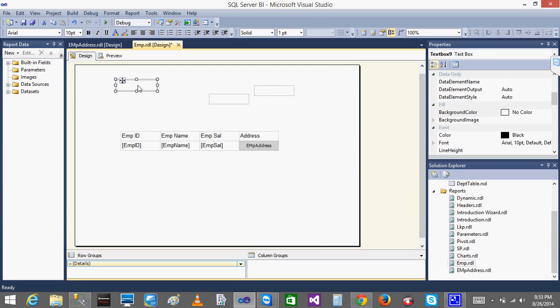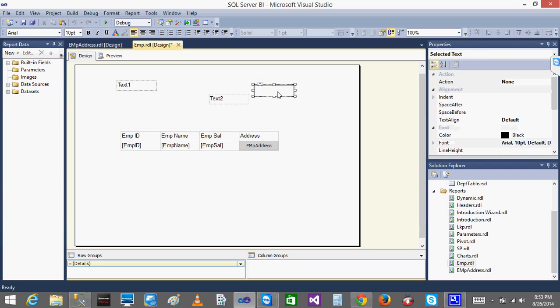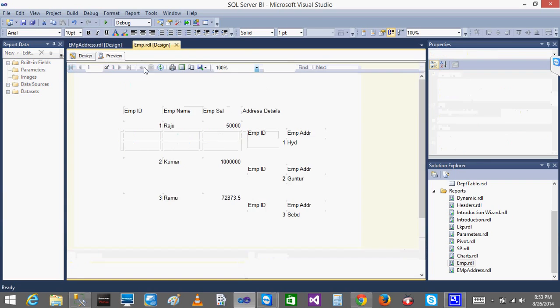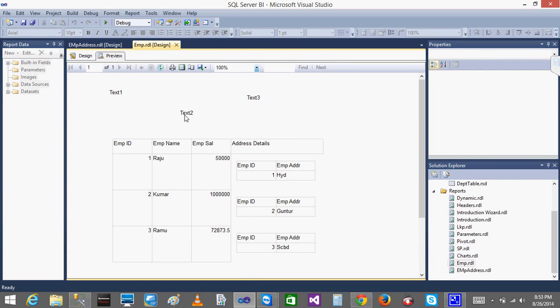I'll write some text: text 1, text 2, text 3. Okay, I got it. Now I'll execute this. Now you can see text 1, text 2, text 3 on the top.